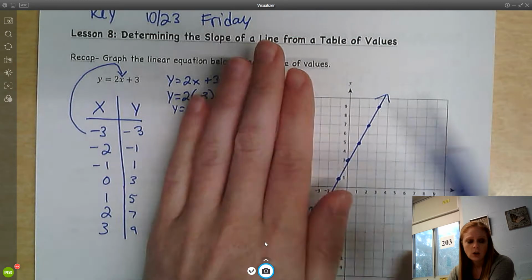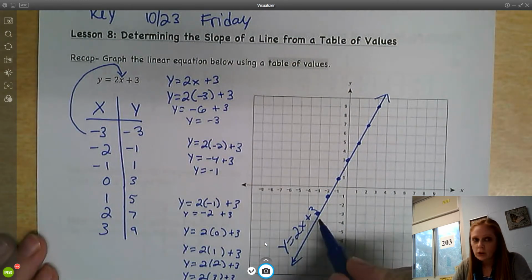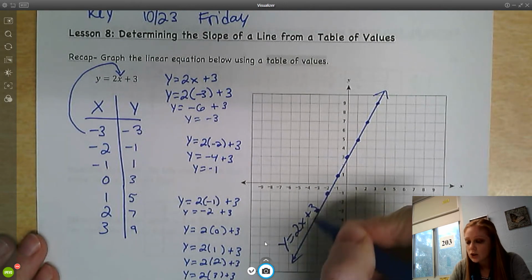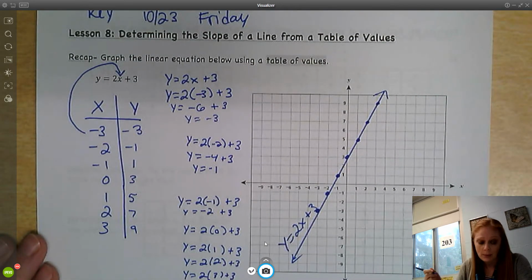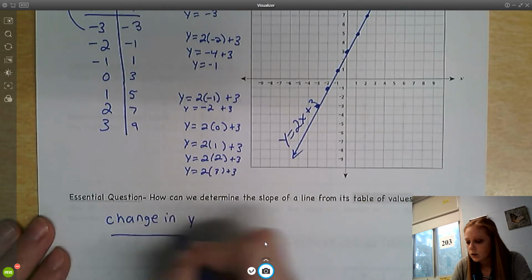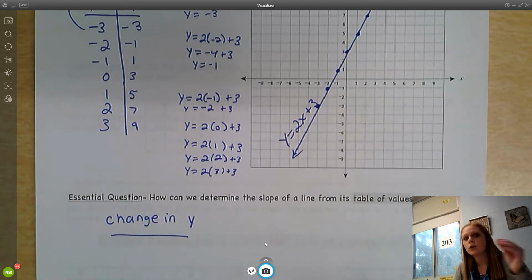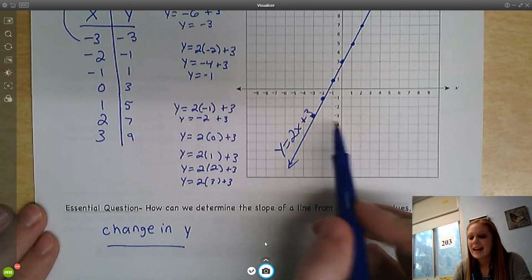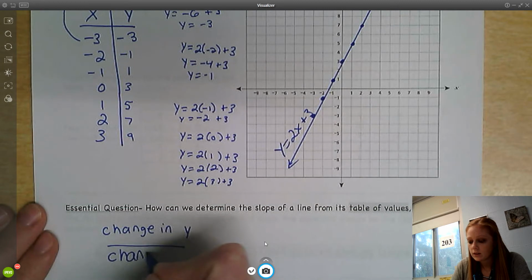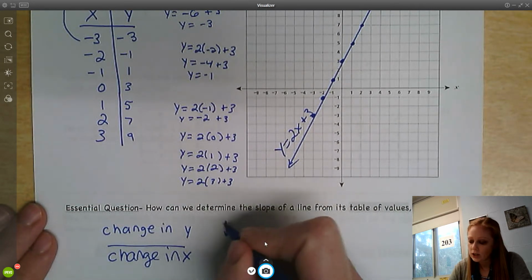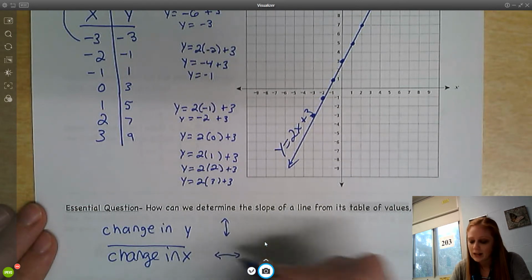So, just like how we learned that to find slope you do rise over run, when you're doing rise, that's the change in the y's. It's the change in the up and down. So change in y, that's the rise. Over the run, when you're running, you're going left and right. So you're looking at your graph how far you're changing in the x's. That goes in the denominator. Change in y over change in x. So the change in your up and down, the change going side to side.